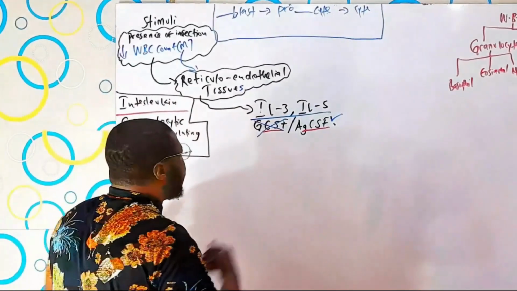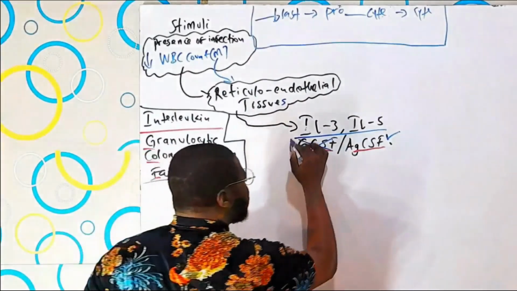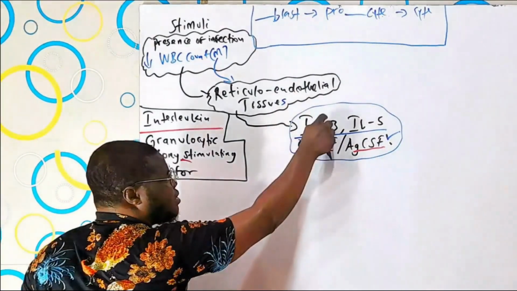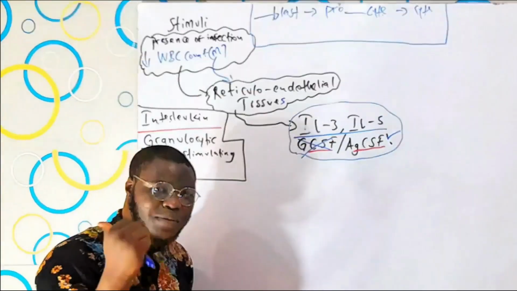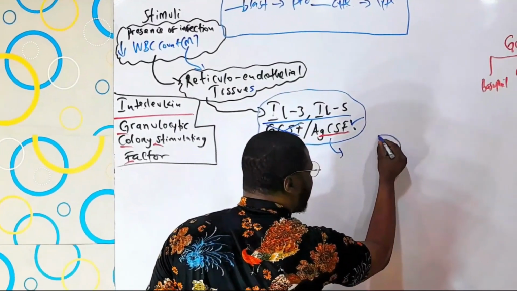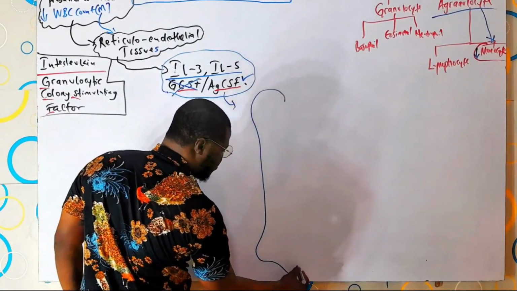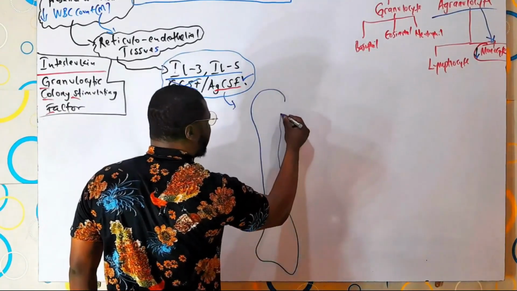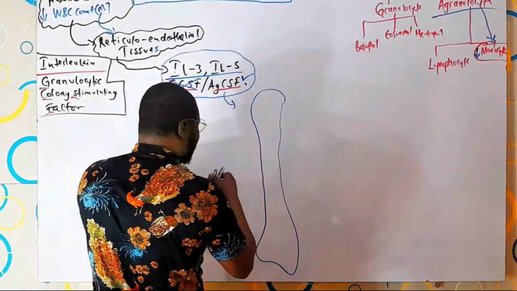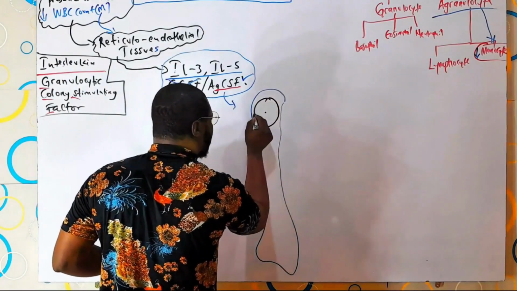Now, once these have been released, they are going to collectively go to where? You know where? These are representing the erythropoietin for us in erythropoiesis. So they are going to act on a cell inside the bone marrow. So let's assume this is a bone now. That big cell is there waiting for us, and that is the hemocytoblast.